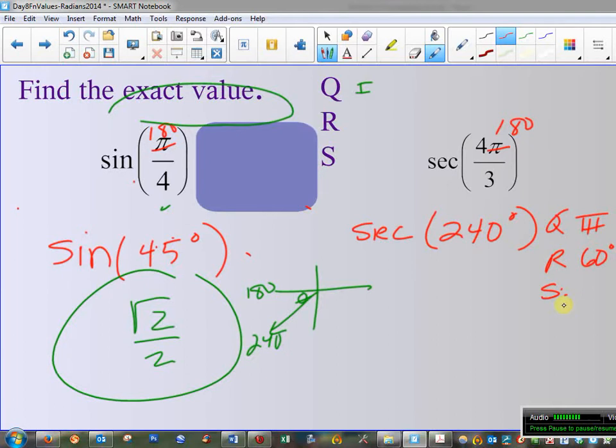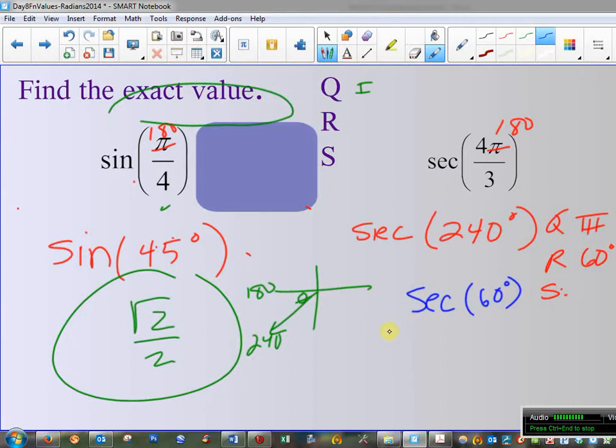Don't forget, there's a very important piece of this when you do that. It's a big deal. Not including a negative when you need a negative is not just a 1-point error. It's actually a 2-point error. It's a much more important thing. So secant of 240 becomes secant of 60 degrees, and I have to ask myself, should that be positive or should it be negative? Well, we're going to have to get into our reciprocal functions here.